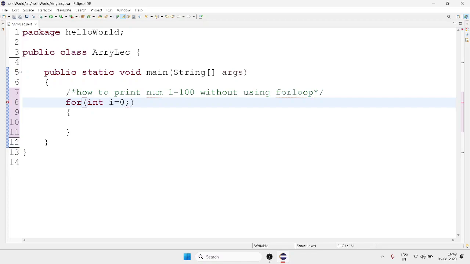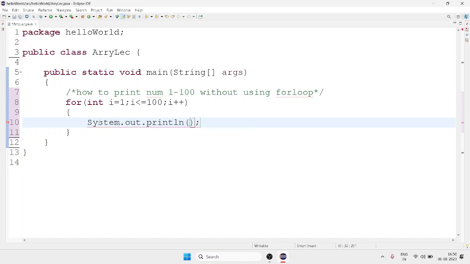So let's see, int i is equal to 0. I'm using a for loop now, and after that I'm going to print this without using a for loop. i is less than or equal to 100. Wait, typo mistake, here i is equal to 1, and here i plus plus, and now I'm going to print i.